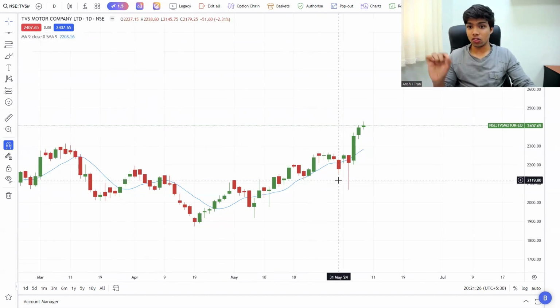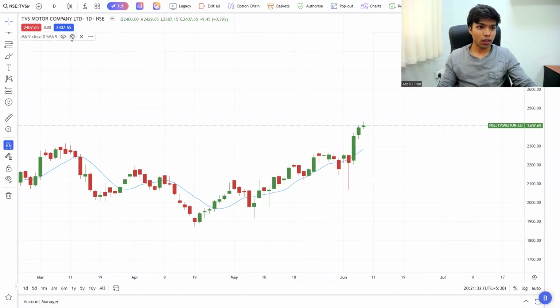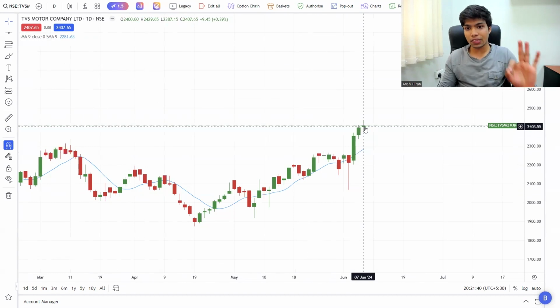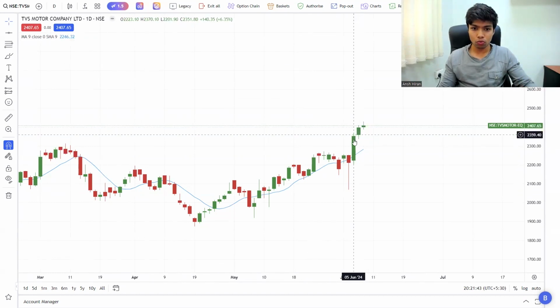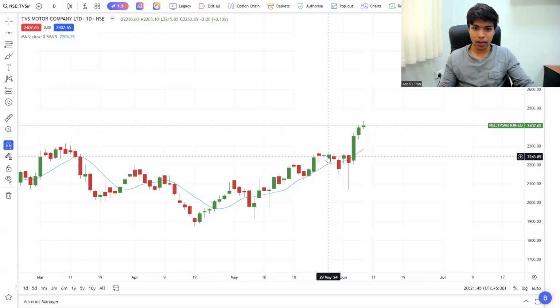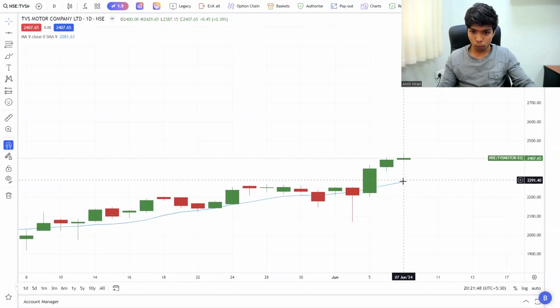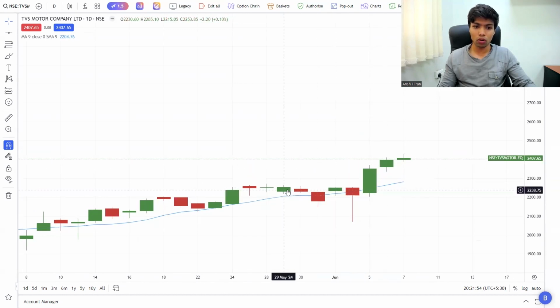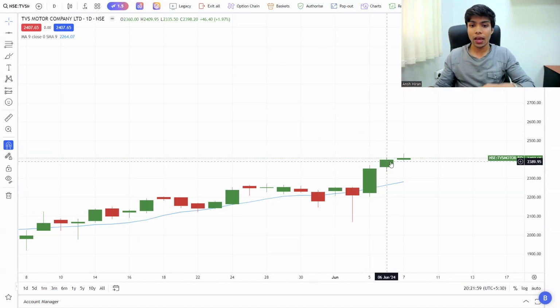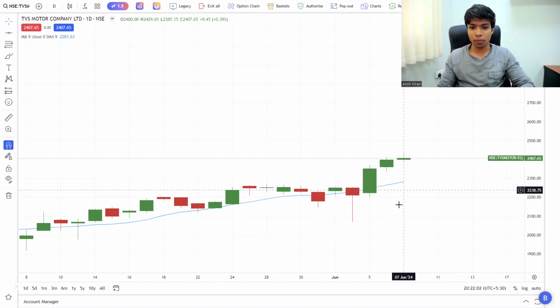Moving averages are just the average numbers or average value. Now, can you see over here? I'll open the settings. This is a moving average 9. 9 means this is the average of previous 9 candles. Okay, like 1, 2, 3, 4, 5, 6, 7, 8, 9. So this particular point on the line is the average of previous 9 candles. The values of these 9 candles are summed up and then divided by 9, and whatever the outcome is, that is plotted with this line at this particular point.